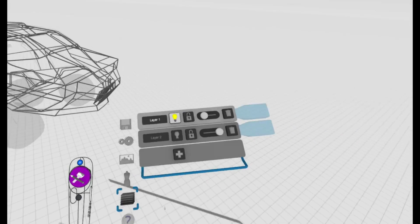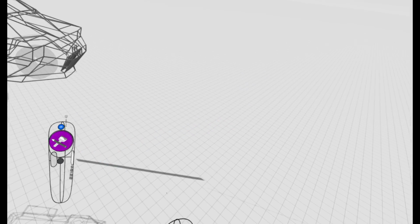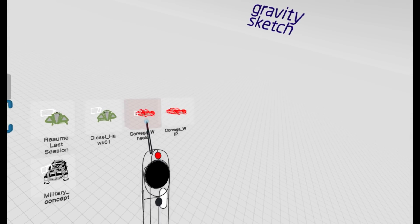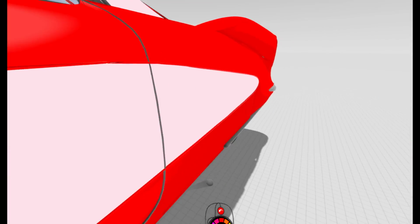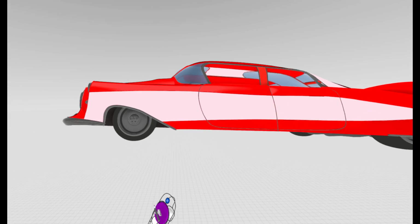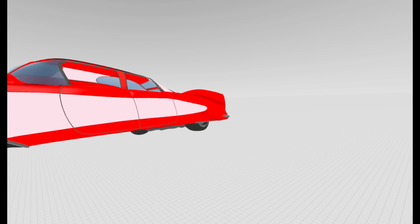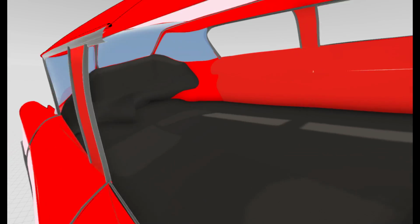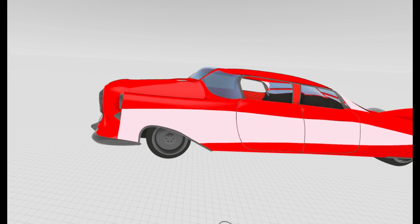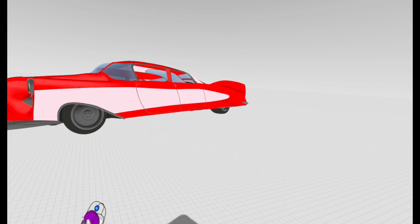So there's a bit of progress on that, and we'll go back and I just wanted to show you where it is on here. We've got the Corvega. The Corvega's coming along super nice as well. I've just added some rough wheels on there, just for placement really, so it didn't look too odd inside Sketchfab when I update it again. I still need to put an interior inside this one, and I'll just end up working on lots of different things when I should be focusing on one thing at once. But that's something else that's coming along very nicely. Very happy with that one.